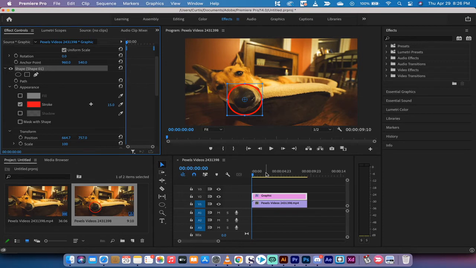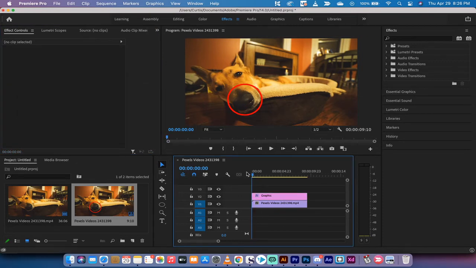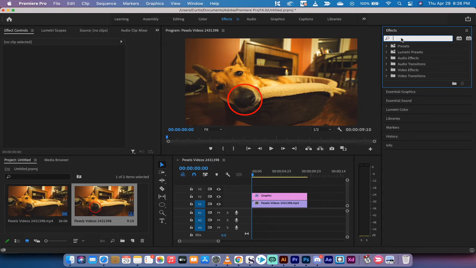Okay, good. Now, the next step is we need to animate it, and we want to make it so that the circle draws itself. And normally you do an animation in Adobe After Effects, but if you don't have After Effects or you're not really good at it, or you just don't want to use two programs when you can maybe use one, here's how you do it.